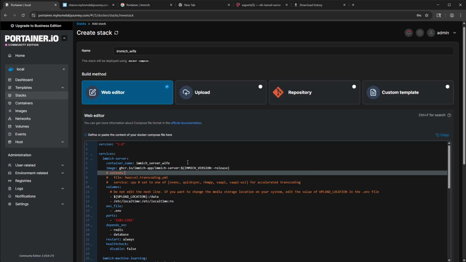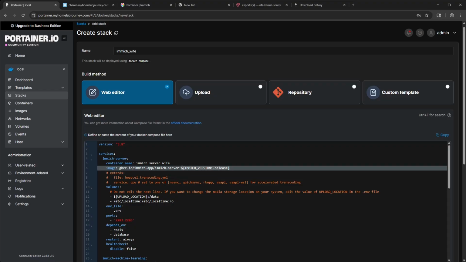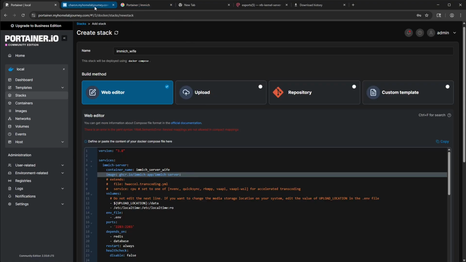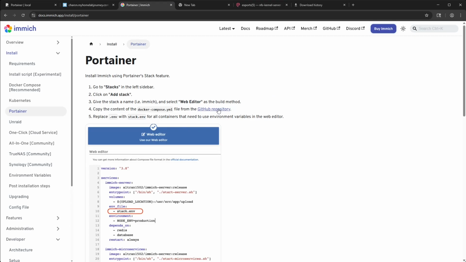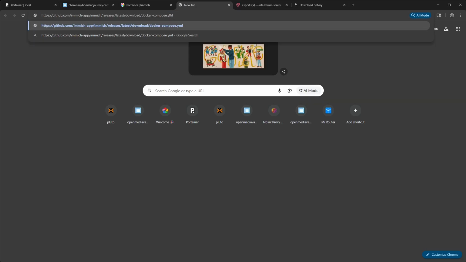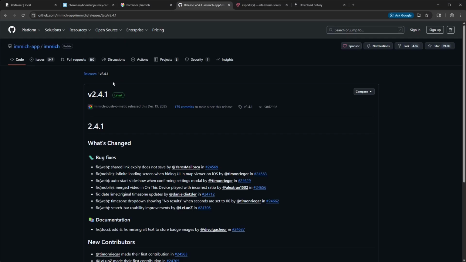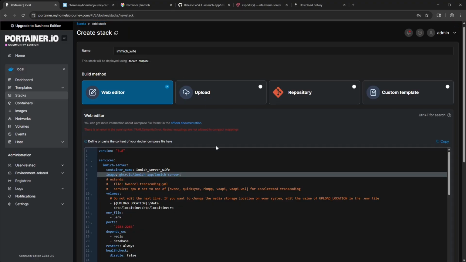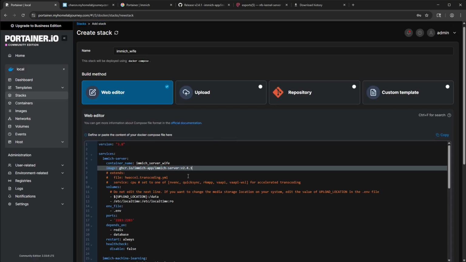Now, the version they wanted me to add via the environment file, but I will directly state the version that I want to use, and you can find the latest version by right-clicking on this link instead of directly opening it, because if you click it, it's going to download. And let's remove this portion and go to latest, and the latest version is 2.4.1 at the moment. It's good that we are specifying a version and not using latest, because in that case, if it updates for some reason, some stuff at least can break, right?